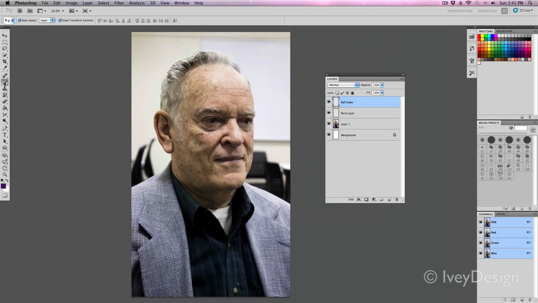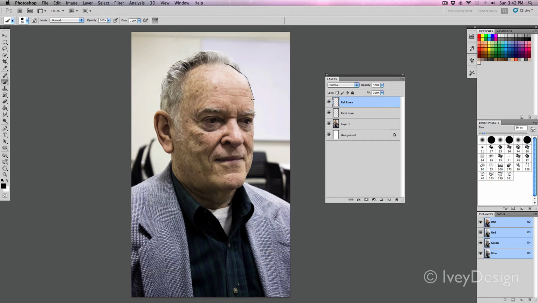So I'm going to grab my brush. We're going to make this one just a very small, simple, rounded brush. A little bit smaller than that one. And I'm going to set my color to be solid black. You can work in a different color or a lower opacity, but I'm going to keep mine black just so I can turn it on and off as needed. The first thing I like to do is just go around and get the outline of my entire figure.